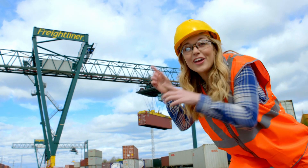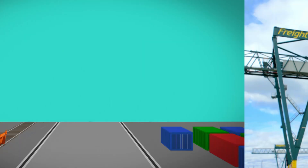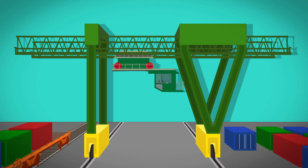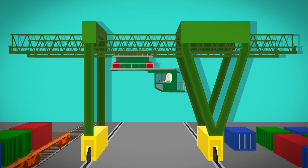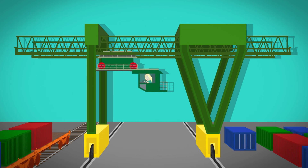We need a gantry crane. Let's take a closer look at this one. The gantry crane looks like a bridge sitting on two tracks, like train tracks. This part is called the cross-travel lorry. Hanging from the cross-travel lorry is the cab — this is where the driver sits. When the driver presses a button in the cab and moves the joystick, the cross-travel lorry will move forwards and backwards along the track. When the driver presses another button, the crane moves across from left to right.